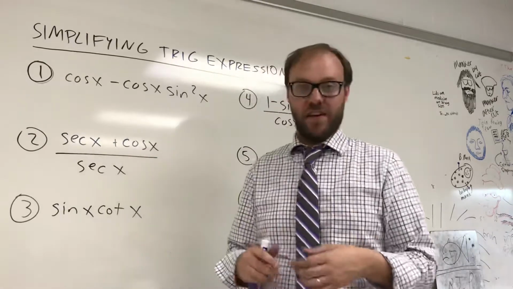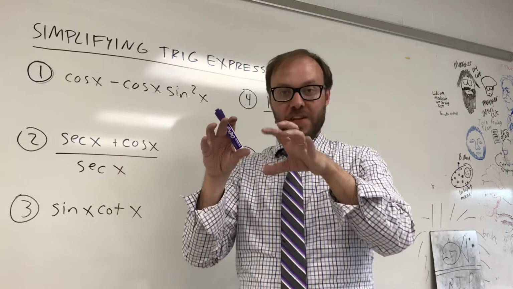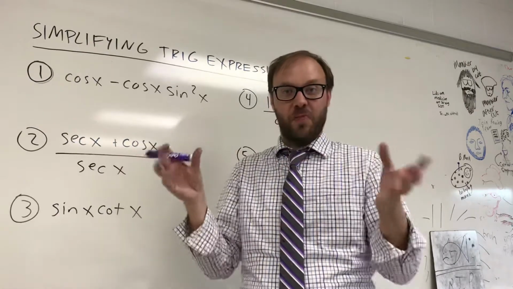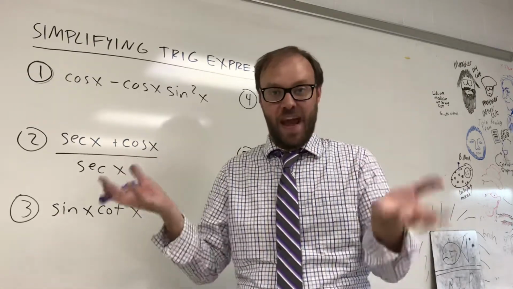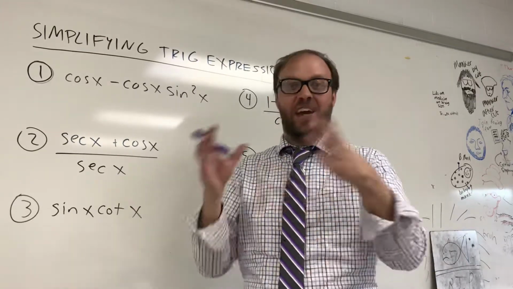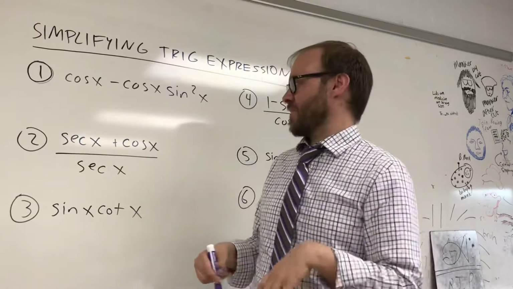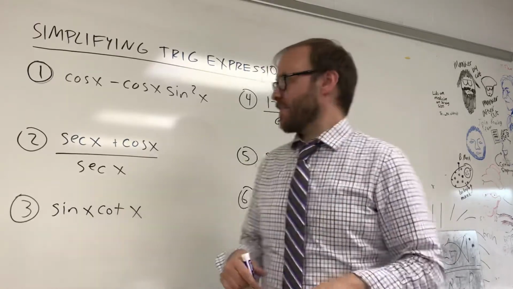Sometimes you can convert everything over. If you've got a numerator in a fraction that's got a sum or a difference, breaking up that fraction into two parts. If you've got two separate fractions being added, adding them together with common denominators. Again, factoring out a GCF is something you can do. Lots of different strategies here that we can possibly see in these problems. So let's see what we've got.